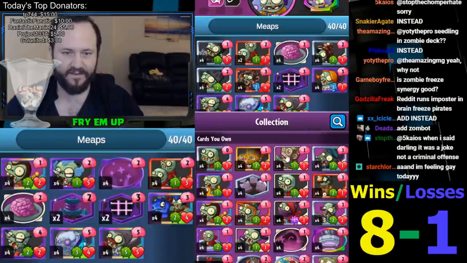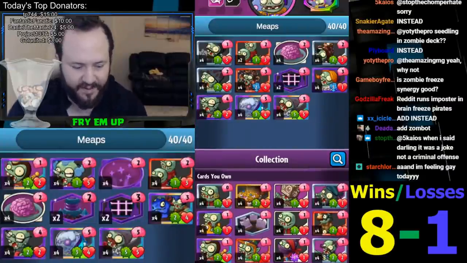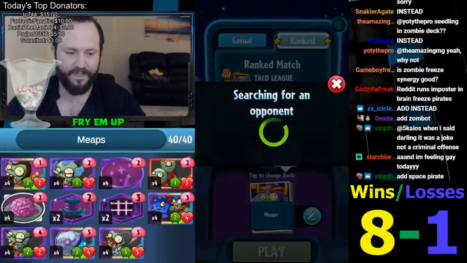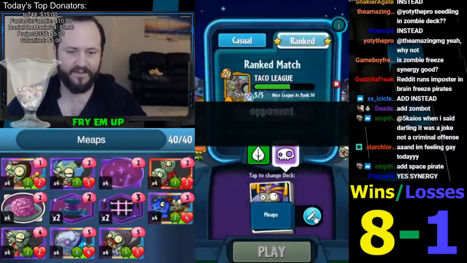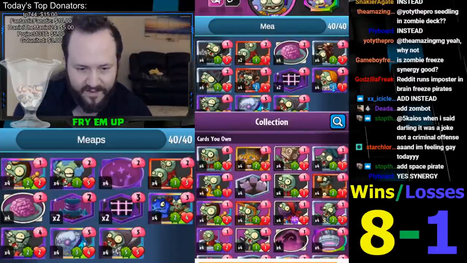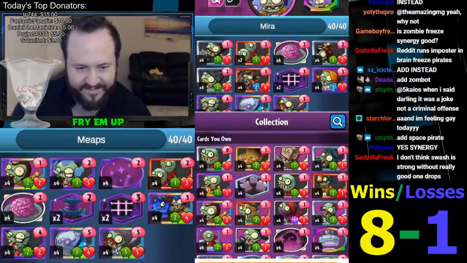Alright. This will be a deck maybe for an entire stream another day, but we'll do this for game 10 just to try it out. It's not called Meeps anymore though, it's called Myrits.